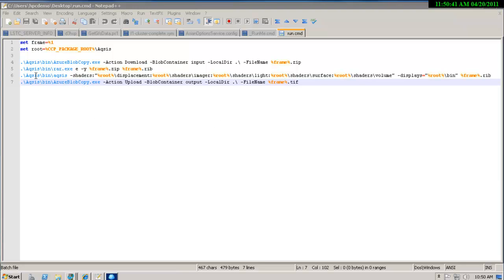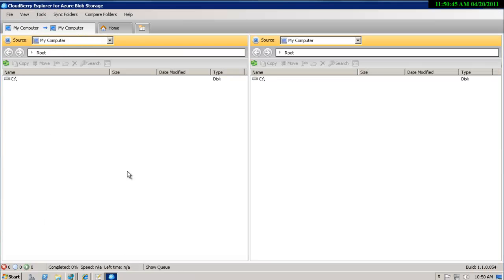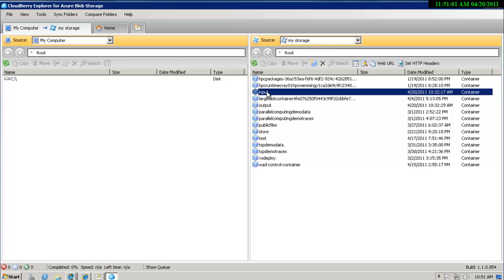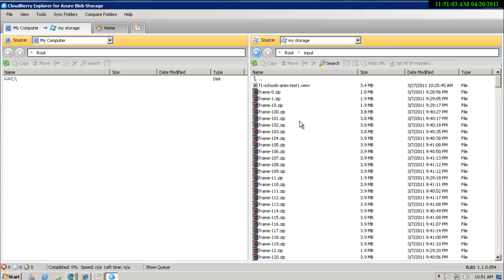The program which I like to use is the Cloudberry product, and you can download that freely from the Cloudberry website. If I choose my storage, the input container has all the frames that I'm about to render, and each of them consists of a rib file.